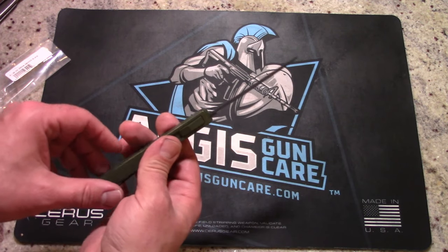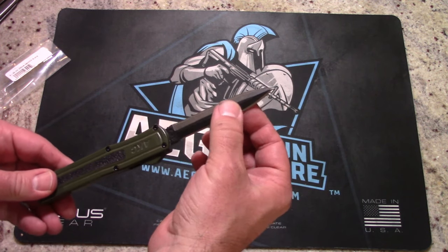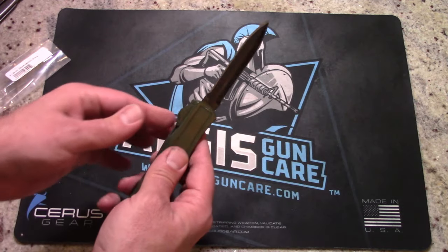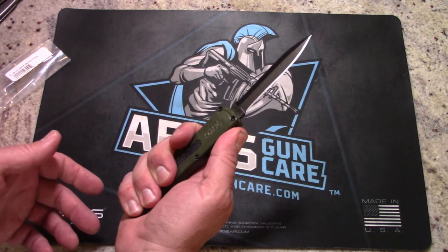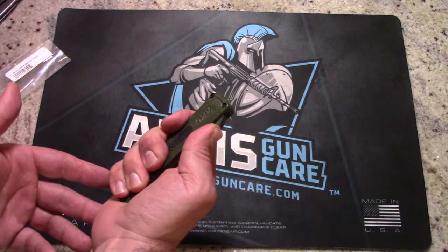That is cool! Mine does have the black finish on the blade — I forgot — it is the same material though, 440A stainless, just with a black coating. I was going to get the full stainless one but it was sold out, which is totally fine — I like this one, it's a little more tactical looking. It's going to retract now. The button has got pretty good tension on it — it does take a decent amount of force to actuate, which is what you want for safety.